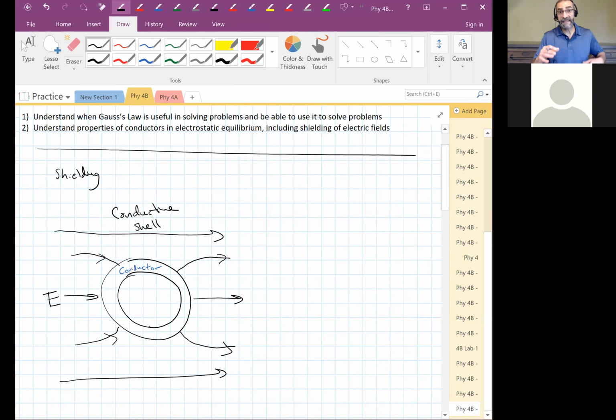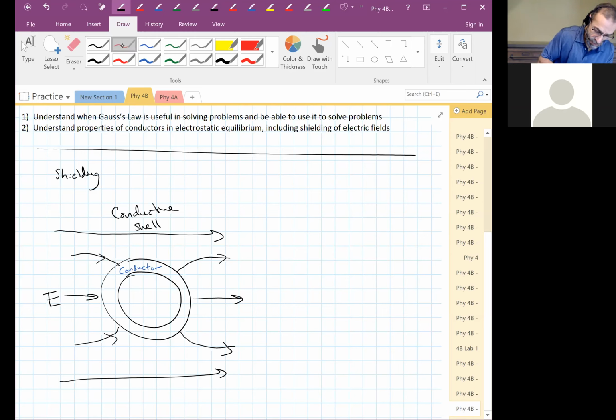The charges in that conductor feel forces because of that electric field. Positive charges want to go in the direction of the electric field. Negative charges want to go opposite the direction of the electric field. So the electrons want to go opposite the direction of the electric field. They start moving in that direction, and they keep moving in that direction until the force causing an electron to move in one direction equals the force pushing back on it from the electrons that have already moved. And then the electrons stop moving, and we have a situation we call equilibrium, right? The charges are no longer moving, they are in static equilibrium.